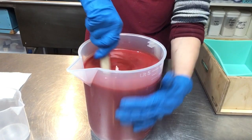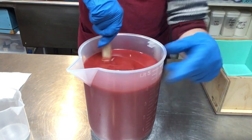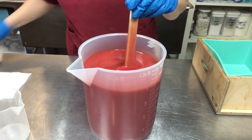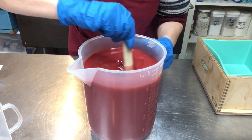Now, this is kind of a big container to do a pointy swirl. Typically, you want the smaller containers with the little pour spout, but I'm kind of doing the cheater method here. We'll see how it goes. It might not work out. We may end up with just some interesting layers. And you know what? That's okay, too.